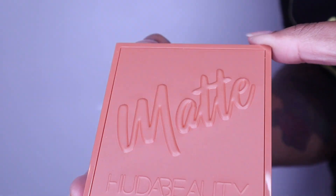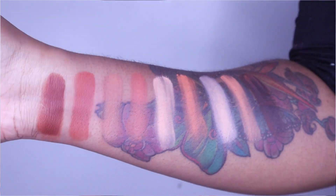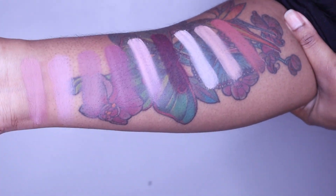It was on sale, so I picked it up. The other palettes are the two Huda Beauty matte palettes — the warm and cool obsessions. I originally wanted both, then one was sold out, which was kind of fine because I still grabbed the warm obsessions. Then the cool obsessions came back in stock and I picked that up. I just received the cool obsessions this morning. I accidentally dug the corner of one palette into the other, but this is the warm one and this is the cool one.